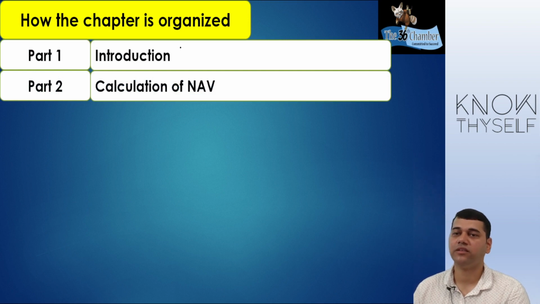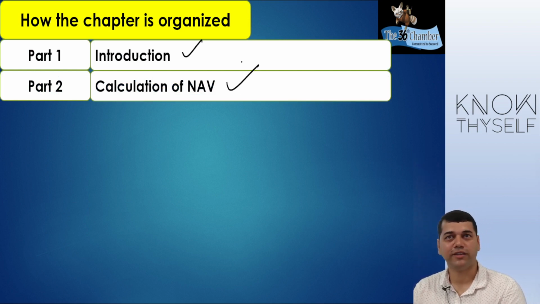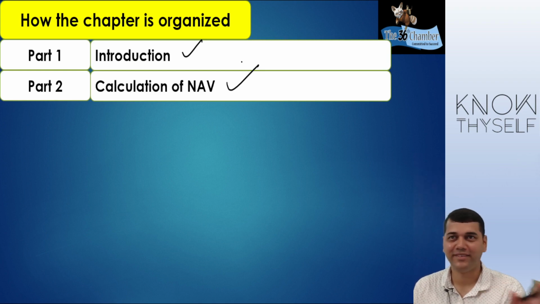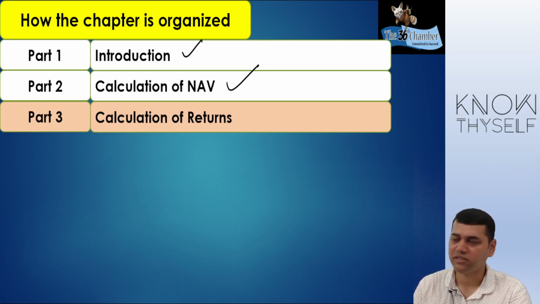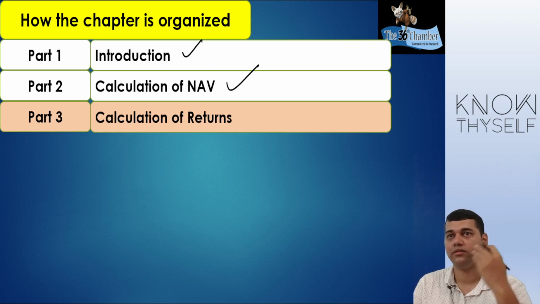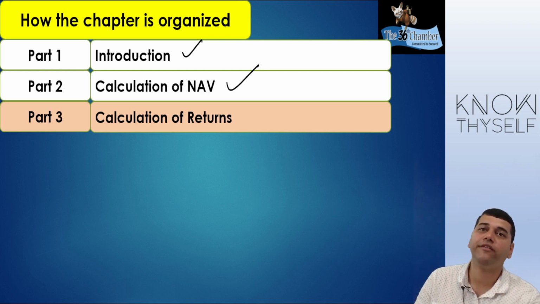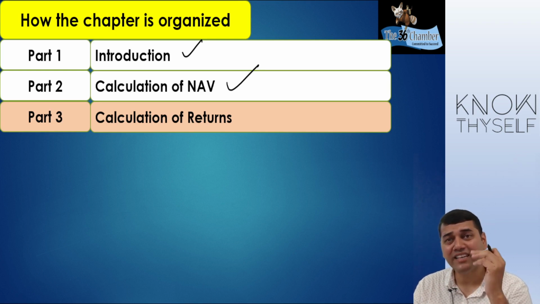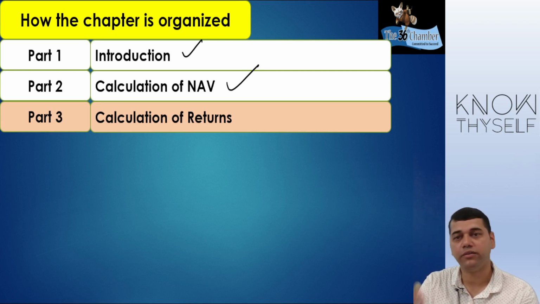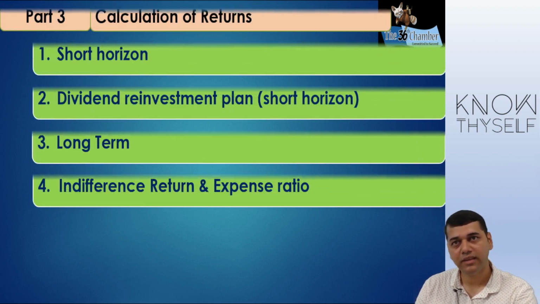Okay, so the first part is clear, introduction. NAV is clear, how to calculate, whatever they give you. This side, that side, you can do it. Now we'll come to the important thing called returns. It was also simple. The real challenge came when they started to give the reverse. They used to give the return and ask you to find out the NAV value. That's what you need to master. Otherwise, finding return is a very simple job. In portfolio management, we have mastered the same way.